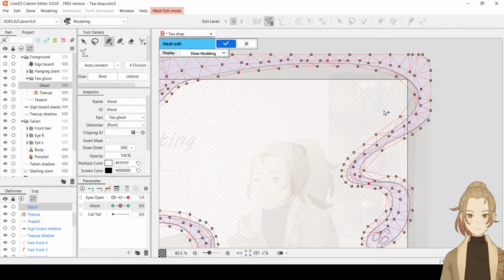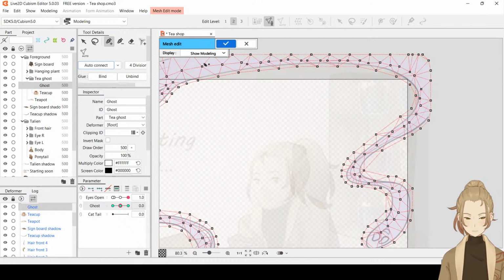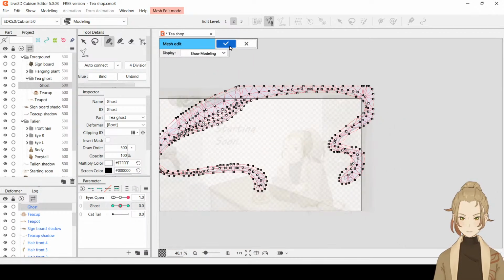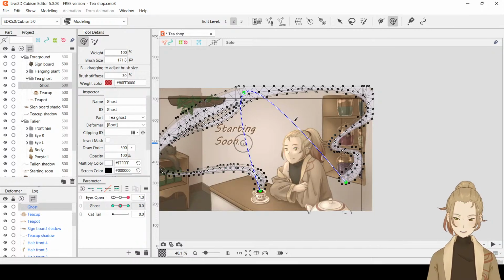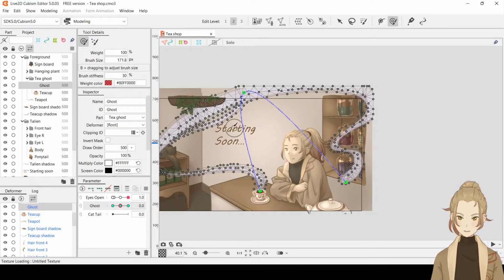Just add some more connections in places to make it match the form of the ghost better. All right, that should maybe be okay. Let's see what happens if I do that. I'm going to save that.